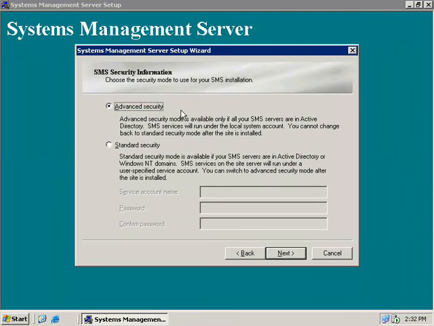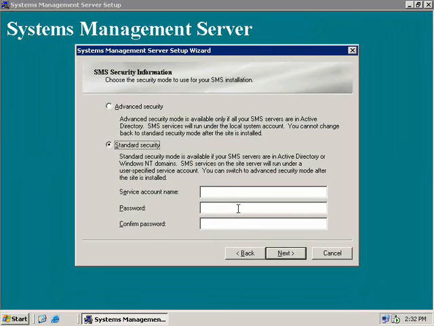Okay, do we want Advanced Security or Standard Security? If we leave the default at Advanced Security, the SMS services will run under the local system account. If that's not to your liking, you could specify a user account that you'd like the services to run under. To choose your own, simply select Standard Security and then enter in the account name and password, and SMS will take care of creating the user account for you and assigning the appropriate group memberships and rights.